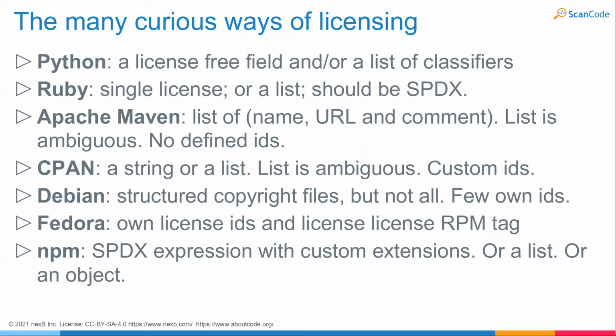Debian is interesting because they probably have the most comprehensive way to document the package licensing. It's also fairly complex at some level. So they have a file format called the Debian machine readable copyright file, originally called DEP5, Debian Enhancement Proposal number 5, which is a structured parsable file, except that not all the packages, even in the most recent version of the most common packages, use this format for documenting licenses. And even though it's structured, parsable, and supposed to be formally defined, in practice, it's not so easy to make sense of in a machine-readable way after all.